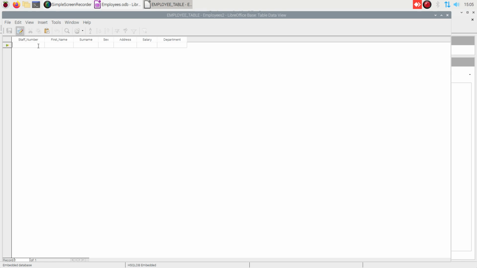I'll do the first one because there's one issue in here. EM, I guess that stands for employee, 01. Now, on the paper, it says EM space 01, and space 01 causes a problem with the staff number. So when you're doing this, skip the space.